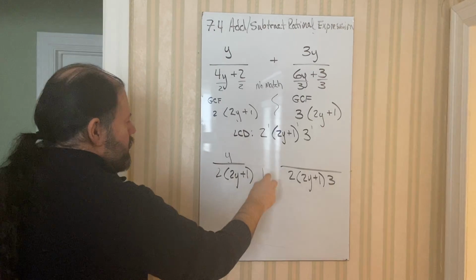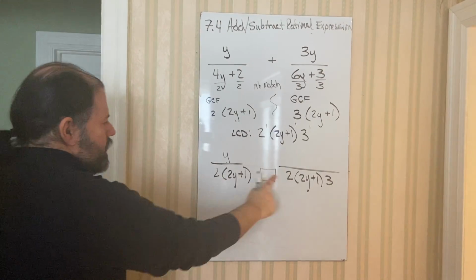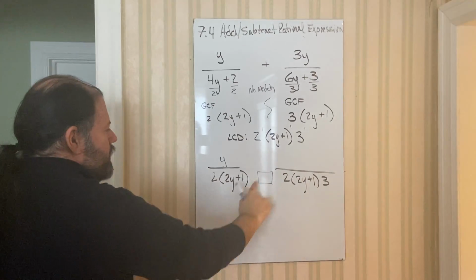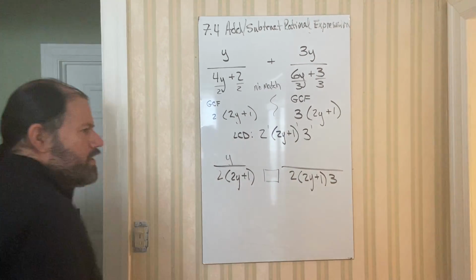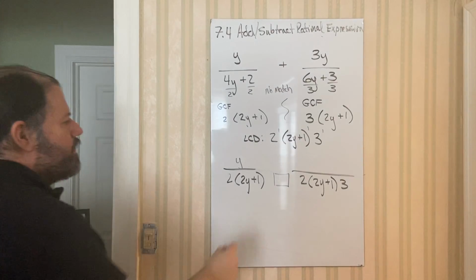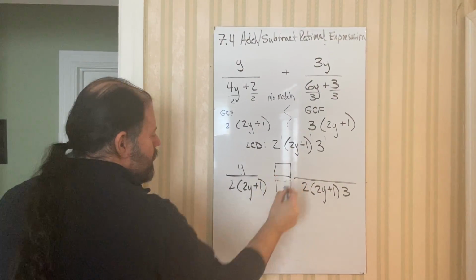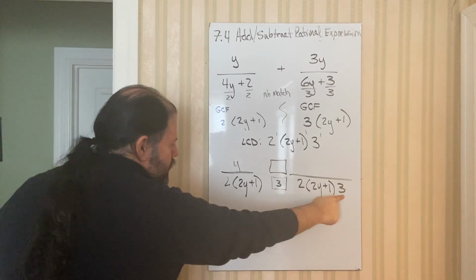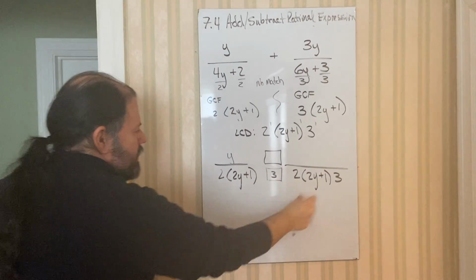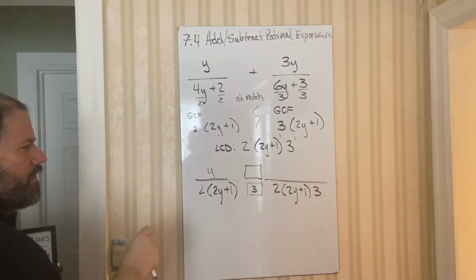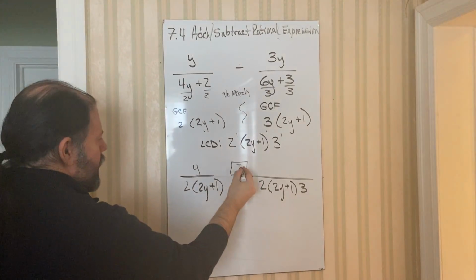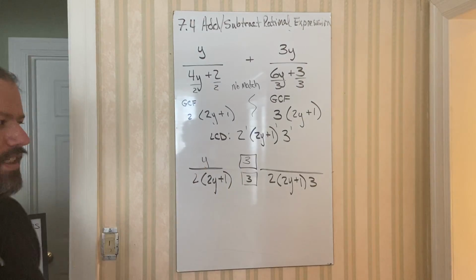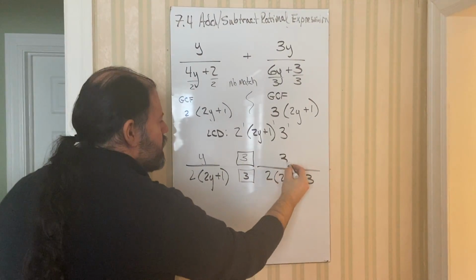So if we look, you have a 2, have a 2. 2y plus 1, 2y plus 1. So you're missing that extra piece of 3. So remember how we have a box on top and a box on the bottom? You want to put the 3 at the bottom because that's the extra piece. This times this gives you this. And whatever you do to the bottom, you have to have the same thing on the top box.